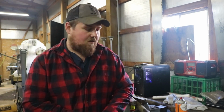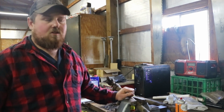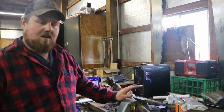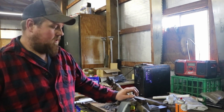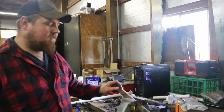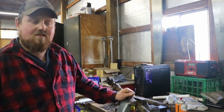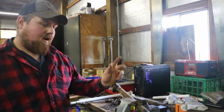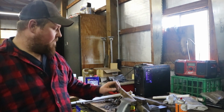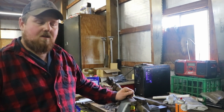So first thing we got going on is the tie rod. I was initially intending on just getting a new one because this one was bent, but I was able to straighten it out on the press. So I've got new ends, and I've been spraying this thing down with penetrating oil for a good 2-3 weeks now. I already got one end out, wasn't too bad, but we'll get this other end out, hit it with the wire wheel. We're going to give it a rattle can restoration.